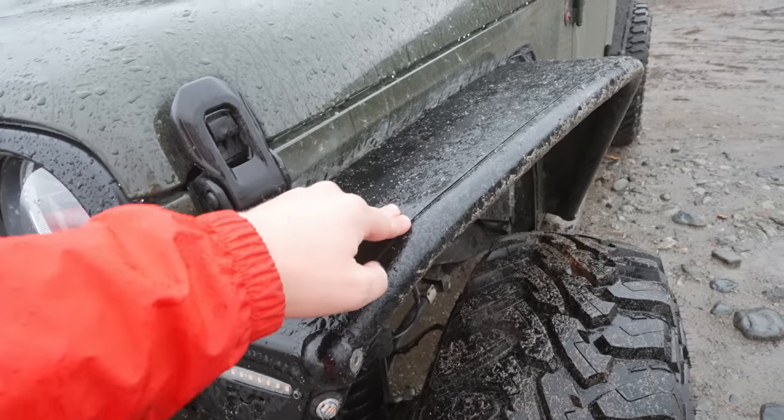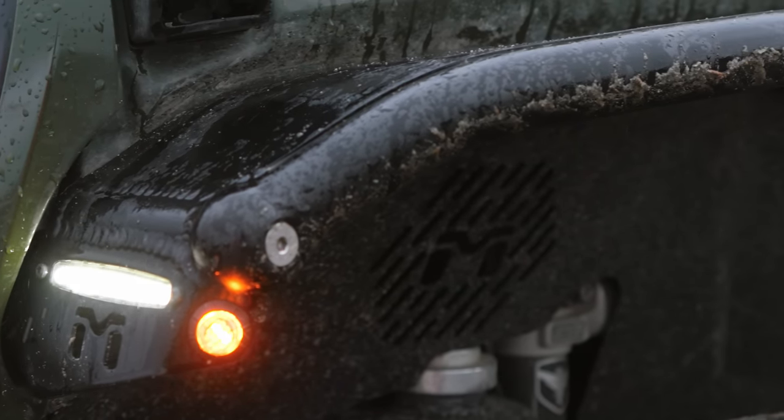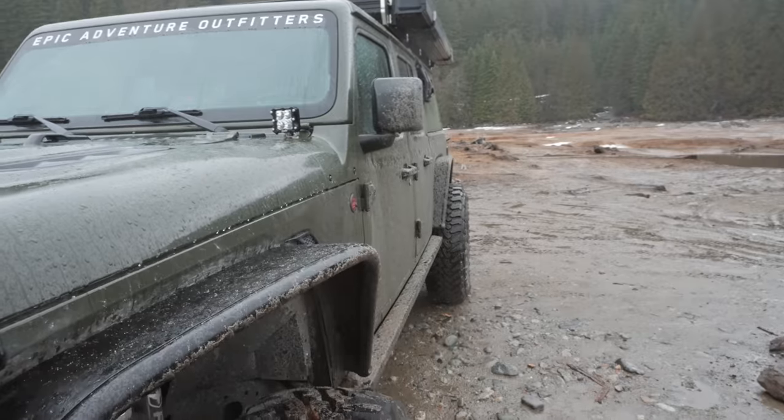Now, we've also done custom fenders here up front. These are from Metal Cloak. These are the aluminum Overland tube fenders, and we have the matching ones on the rear as well.